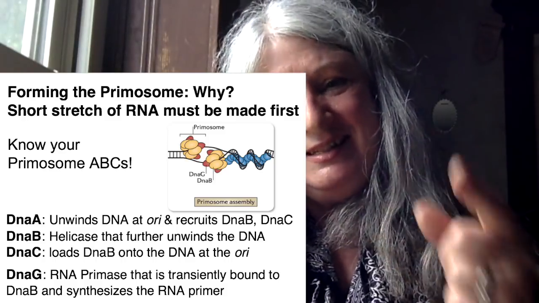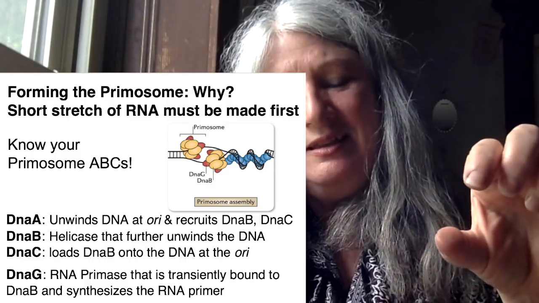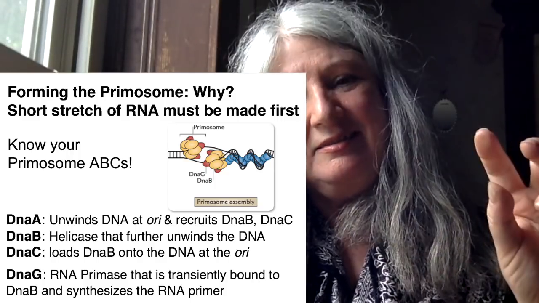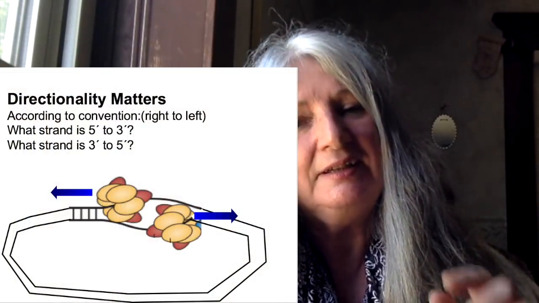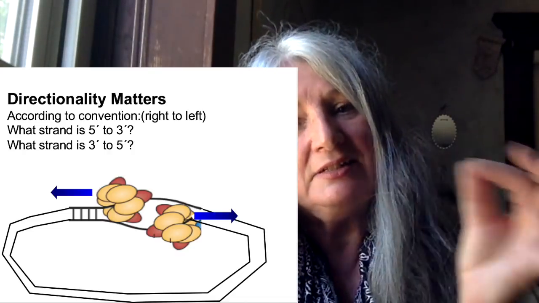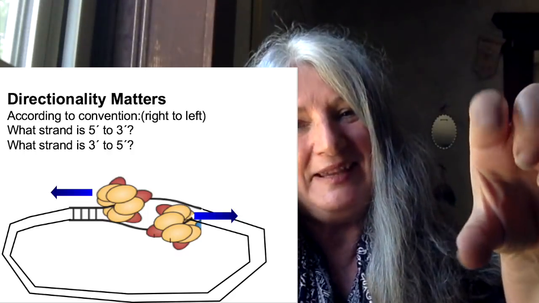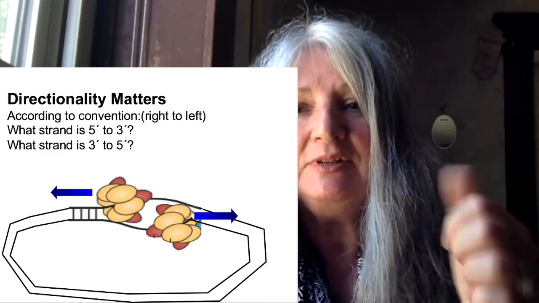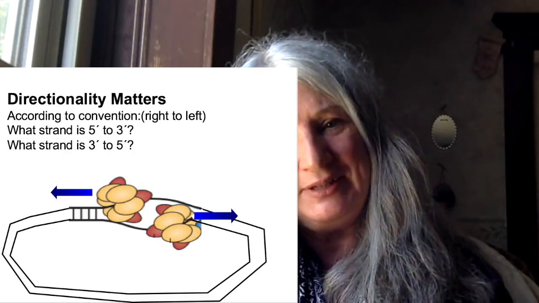RNA first, then DNA. So DNA G is bound to DNA B, and DNA G is the primase, and it synthesizes a short strand of RNA as a primer. And then DNA synthesis itself can get going. As we can see from this illustration, the DNA is going to be synthesized in 2 directions. There are actually 2 complexes made up of DNA B and DNA G that are found on this chromosome. There's one going to the left and one going to the right. And so we're going to be replicating in 2 directions at once.